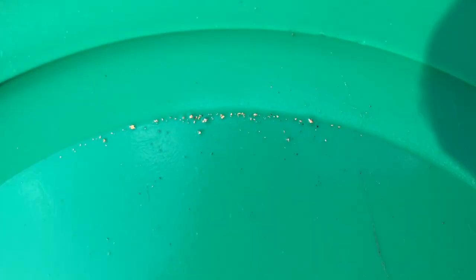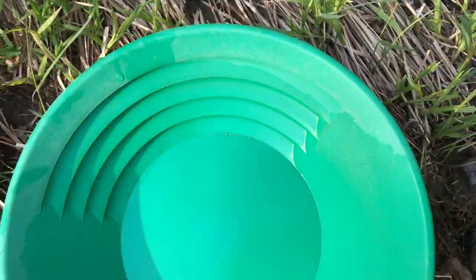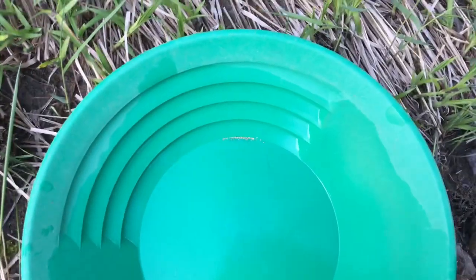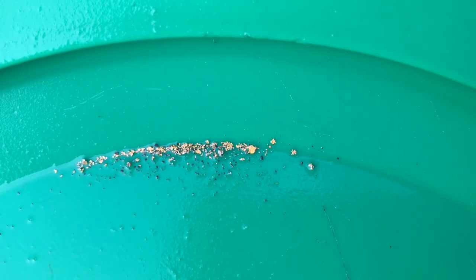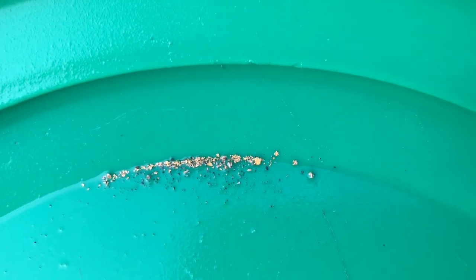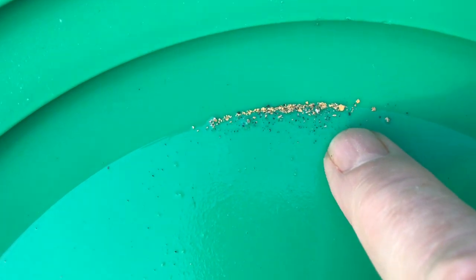Pieces in this pan. Nice. I'll dump out the rest and show you what I got for the day. Got it all cleaned up. Not too bad for the day. Just panning it back and running it through that little sluice, but a lot of tiny stuff in there. And there's one fairly decent sized piece right in front of my finger.